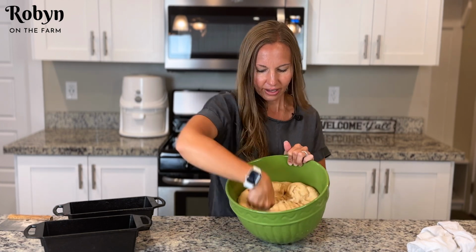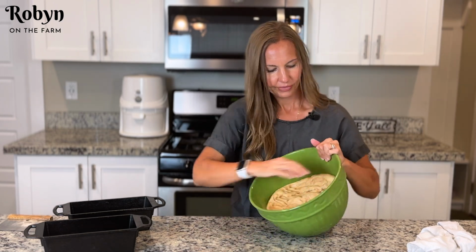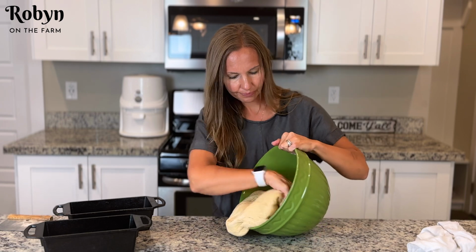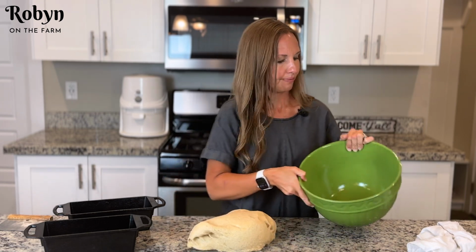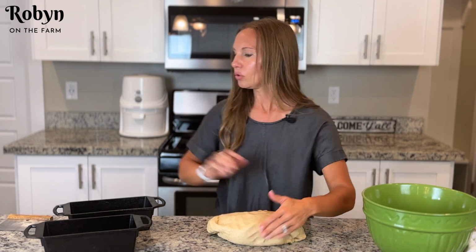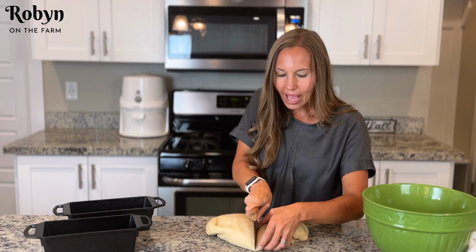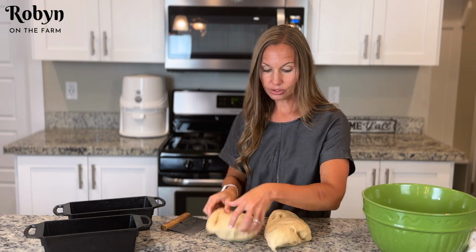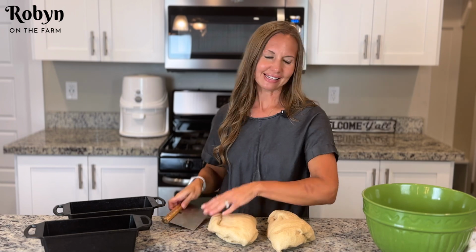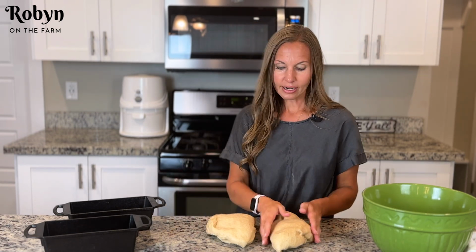It's deflating. I could hear the air come out of it. Okay. This looks absolutely fantastic. Now, you can weigh it and measure it, or you can just try to eyeball it and divide it in half like I'm gonna do. It's okay if they're a little bit different sizes, it's fine. Okay, so this makes 2 loaves of bread.